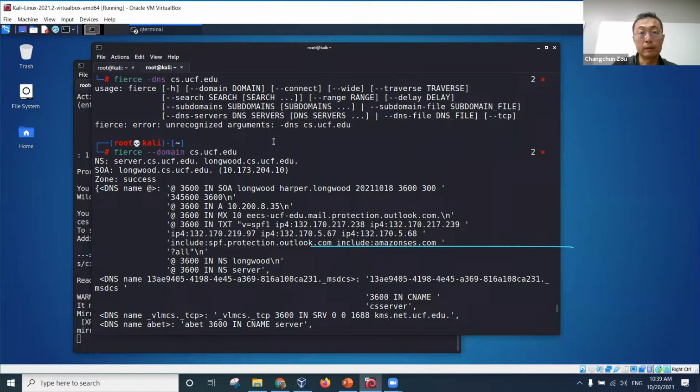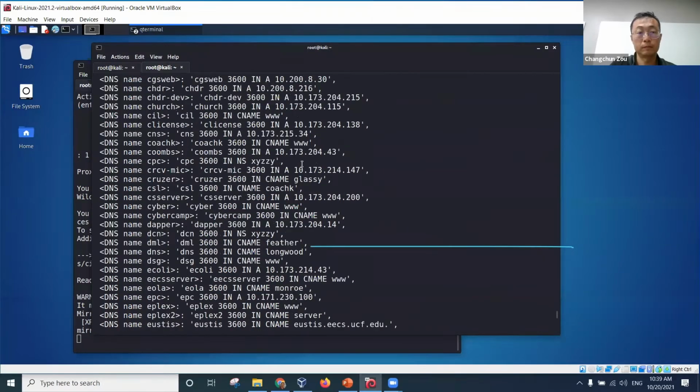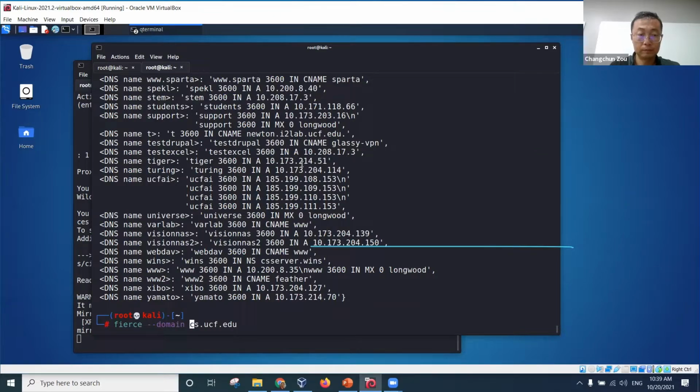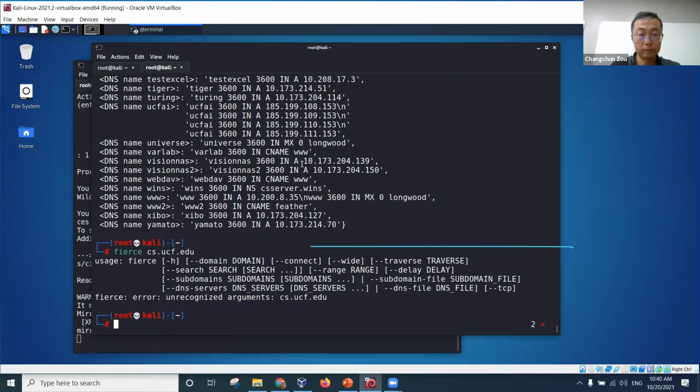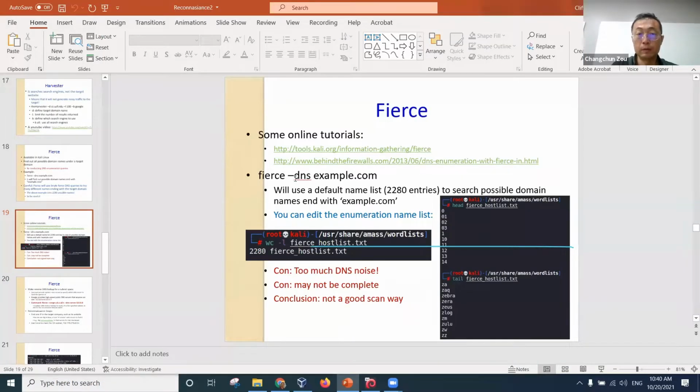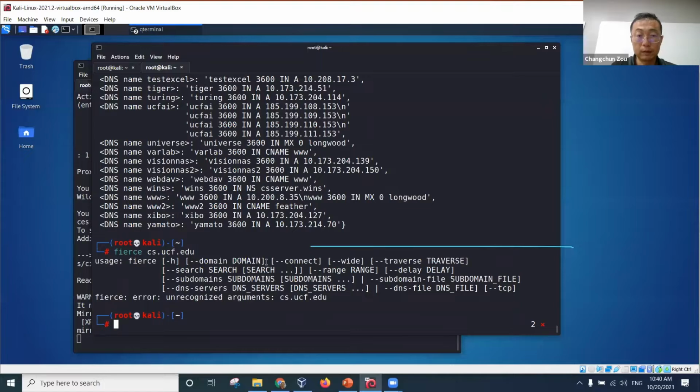It's different, it's not the original one. Originally it was a DNS example, but that one does not work.